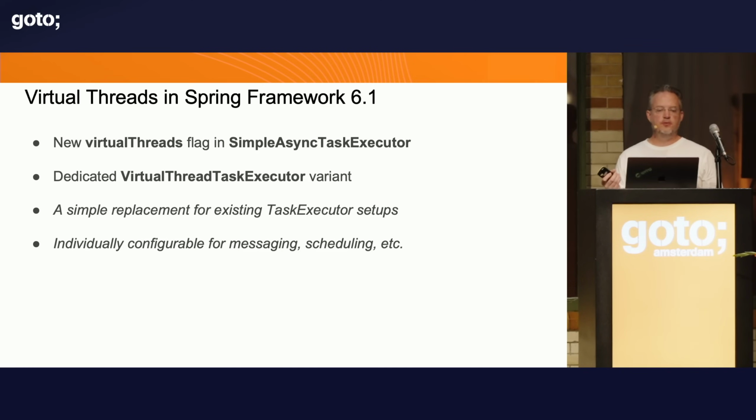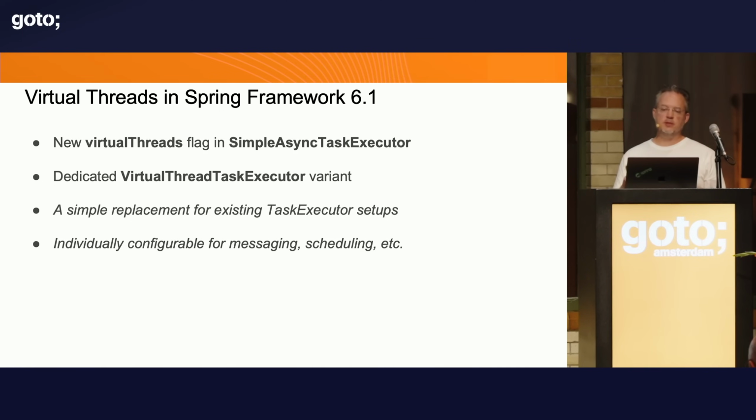Now, in terms of Spring, we've had the SimpleAsyncTaskExecutor for a long time. Now it has a new flag. You can say setVirtualThreads(true), and that will switch it to using virtual threads behind the scenes. So if you already have that configured and in use, you can just turn on virtual threads very easily like that. However, we also have a new variant of task executor that's specific to virtual threads, and you can use that one if you want as well.